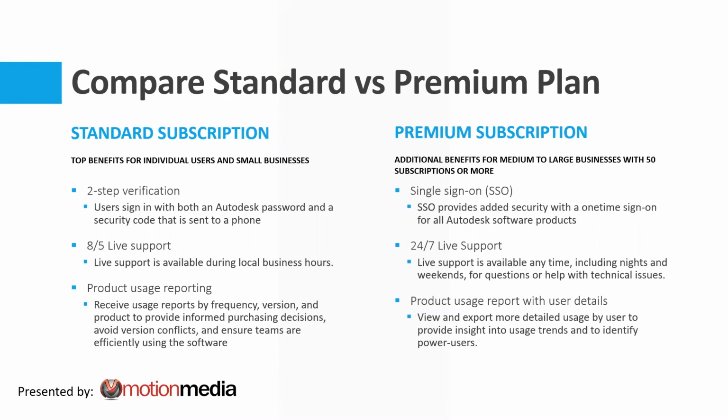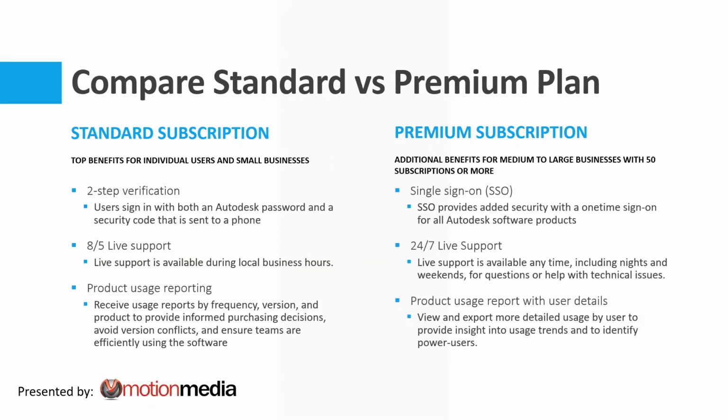But here is not a cost comparison, a comparison between the two subscription plans. Your current standard subscription has 2-factor authentication. I think anybody who has a subscription knows that and knows what that is. The premium does single sign-on, so an additional security that makes it a lot easier for login management for larger companies and so forth. The support, a lot of people don't realize there is support that comes with subscription, but there is. Live support is 8.5 versus 24/7. That live support could be remote desktop support, chat support, phone support. All of that is available on your subscription benefits. It just expanded in the premium.